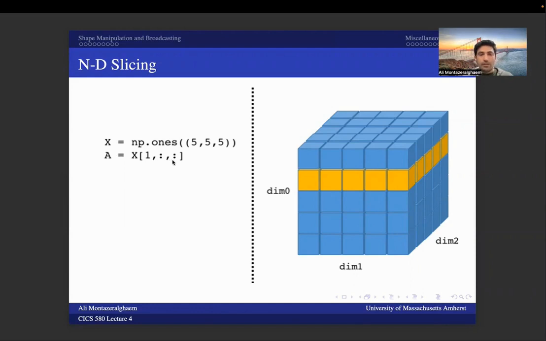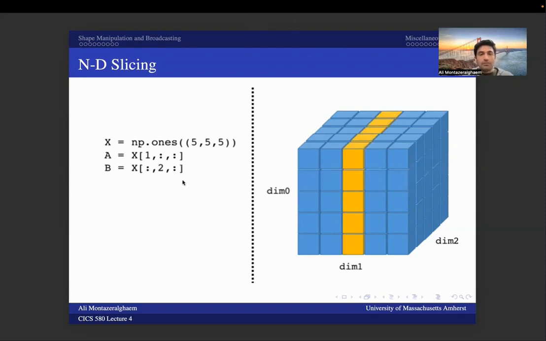And for the depth or stack, we also pass a colon. So this gives us all the elements or numbers that we have in the second row, and all columns and all depths.